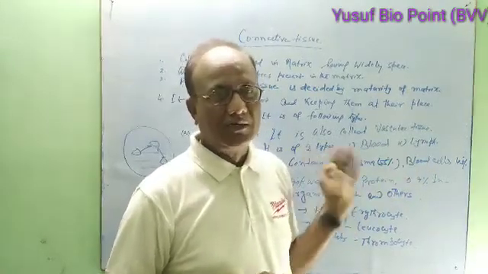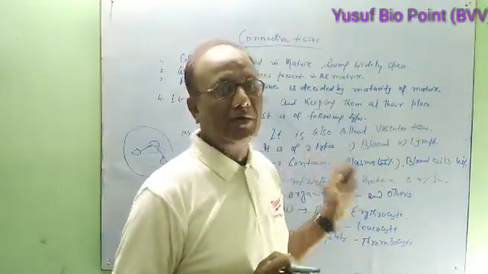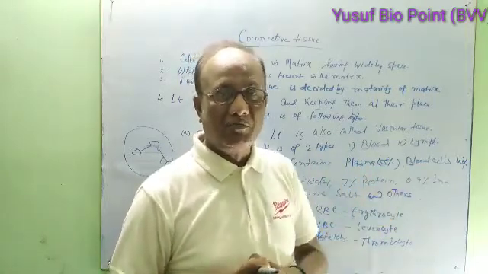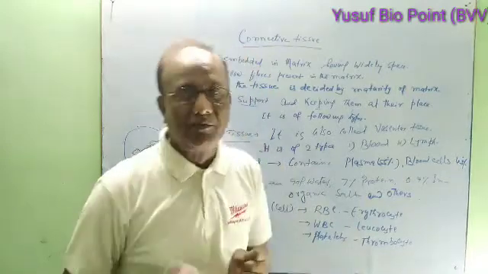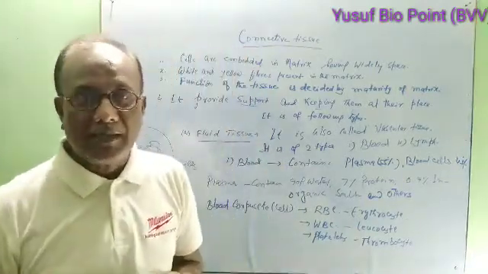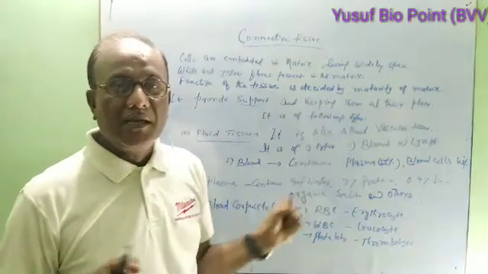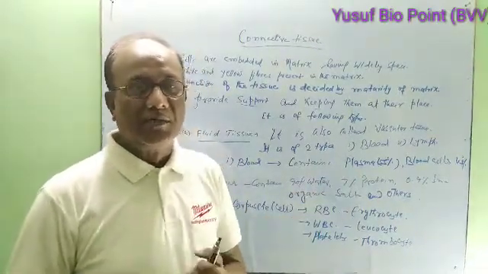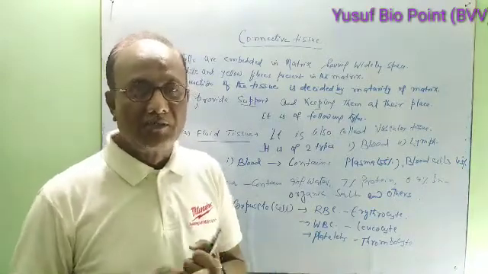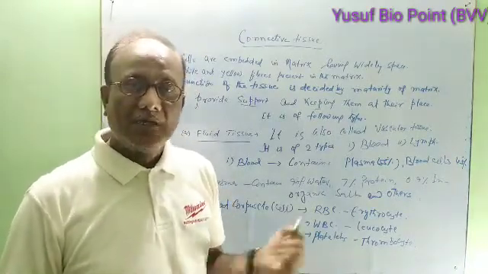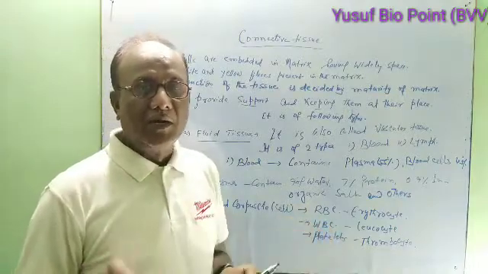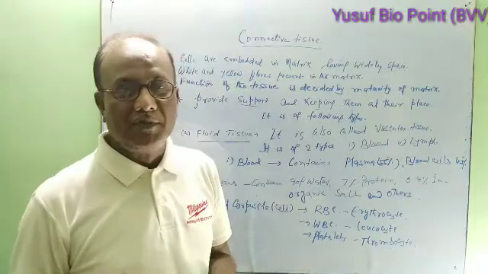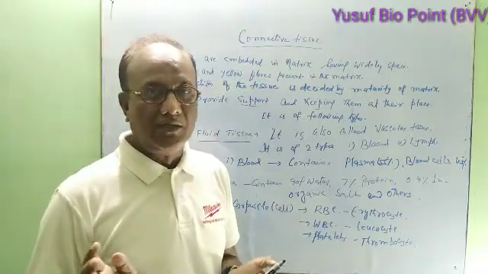Blood, first we shall discuss the blood. Blood is composed of two parts: one is plasma and the next is blood cells. The percentage of plasma is about 55 and the percentage of blood cells is about 45. Out of 100% in the blood, 55% is plasma and 45% blood cells. यानी blood में लगभग 55% प्लाज्मा होते हैं और 45% blood corpuscles या blood cells होते हैं.